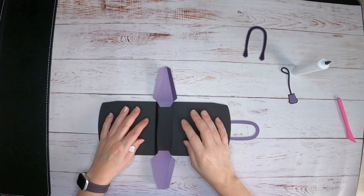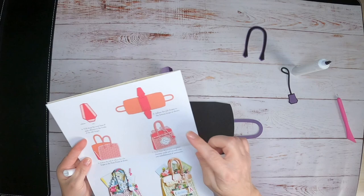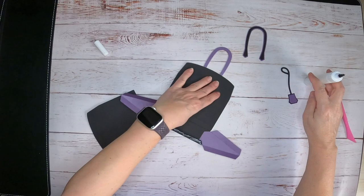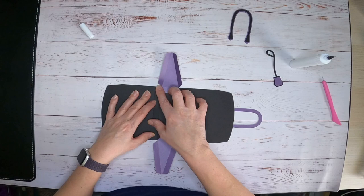And all I'm going to do is I'm going to bend this little fold right here, which is, let me show you, which is this little fold right here. I'm going to bend it toward here. Oops, I'm going to put this down. I'm going to put some glue on it. You can use double-sided adhesive, liquid glue, whatever you like. All I'm going to do is I'm going to hold this down, and I'm going to put this piece right even with here. Just going to make sure it's even, that's all. There you go.